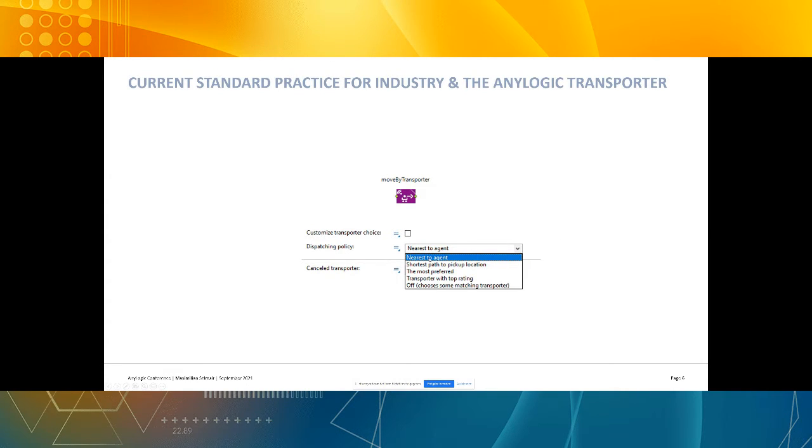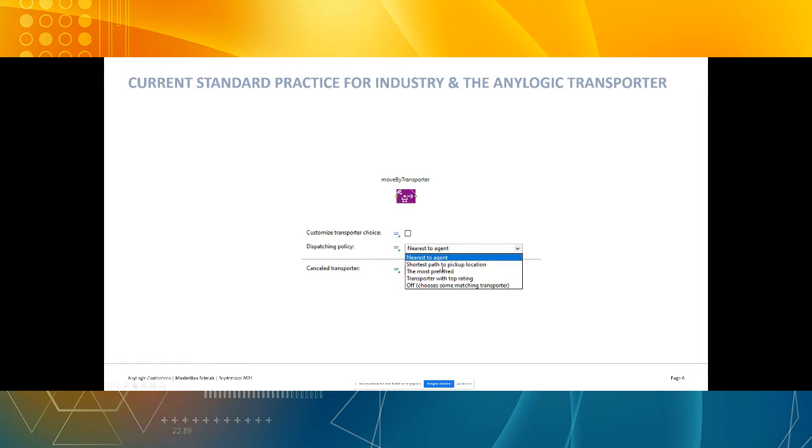The first is called nearest to agent, and this policy will evaluate the distance between a transport mission and a corresponding transporter. The distance will be measured as a straight line or B-line, so it will not involve the actual path the vehicle has to drive.